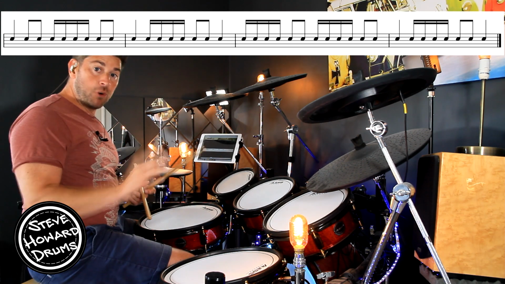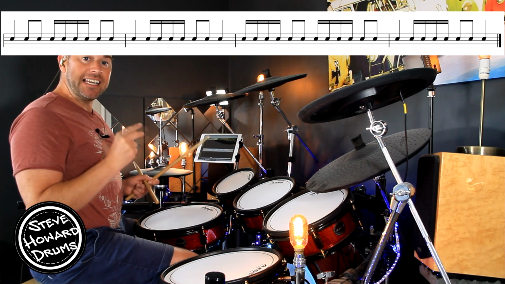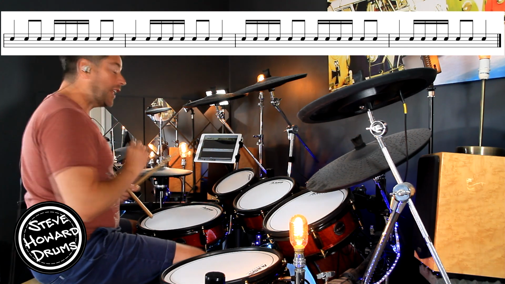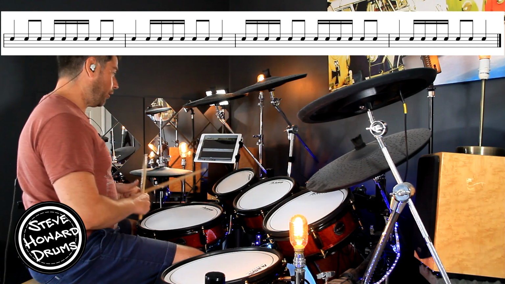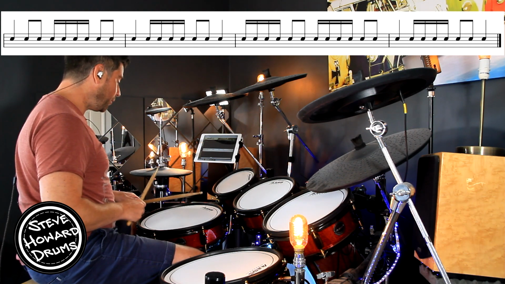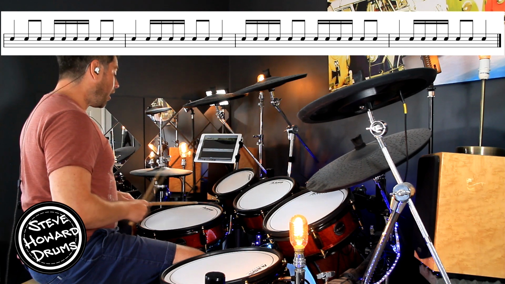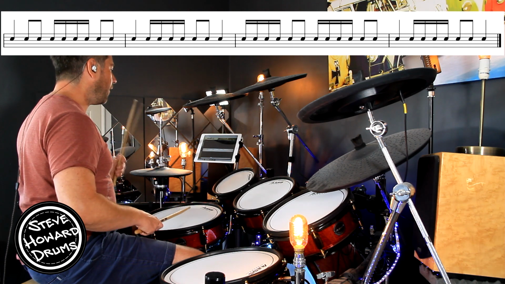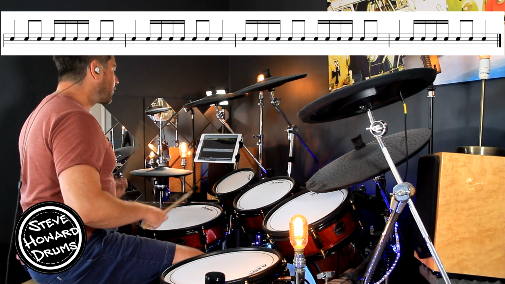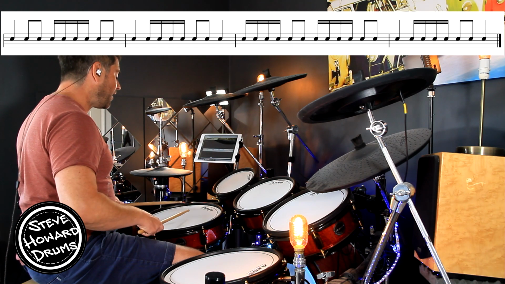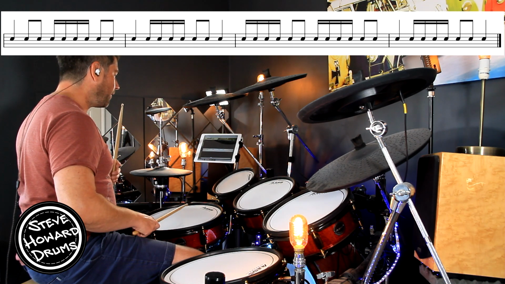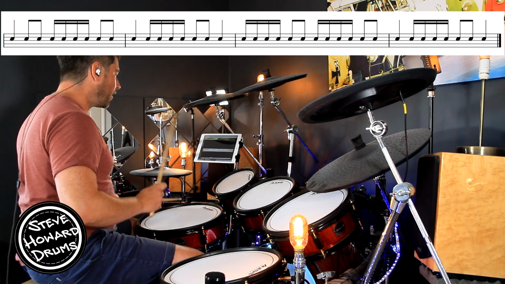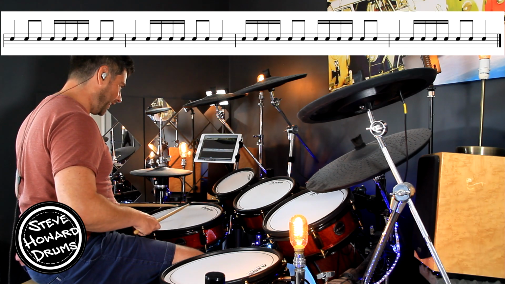So what I would like to do now is we're going to link these 4 bars together. We're going to go real slow to start with, and then we're going to do it again a little bit quicker, and then we're going to do it for the third time really quick. Let's go real slow, 4 bars in a row. 1, 2, 3, go. Tea, coffee, Coca-Cola, coffee. Second bar, tea, Coca-Cola, coffee, tea. Third bar, Coca-Cola, coffee, Coca-Cola, coffee. Last bar, tea, Coca-Cola, coffee, tea.